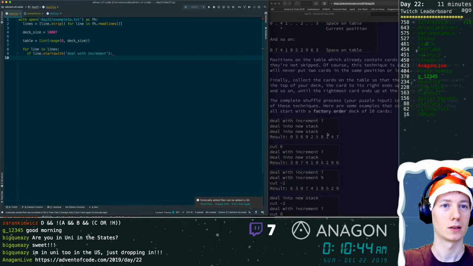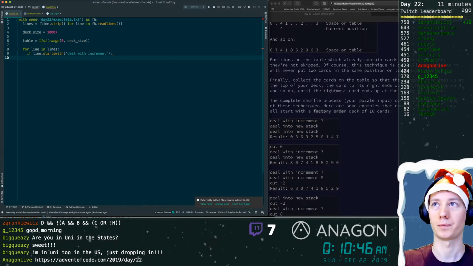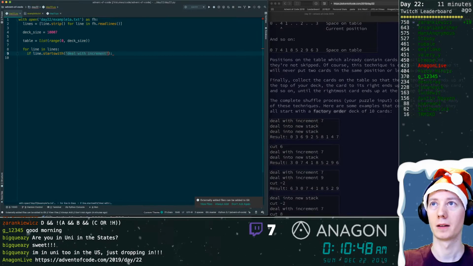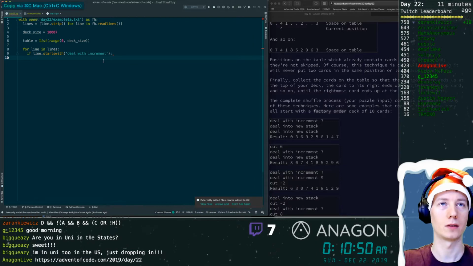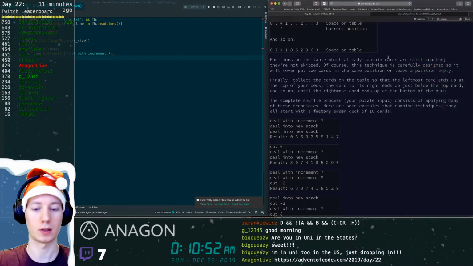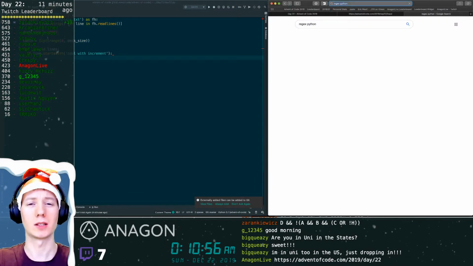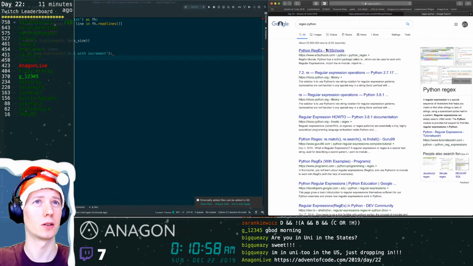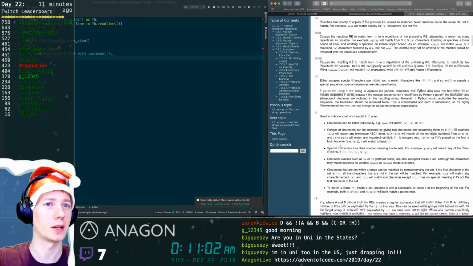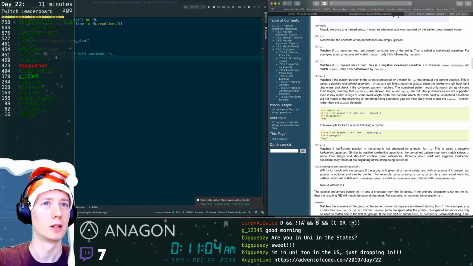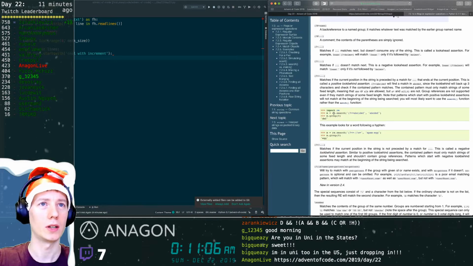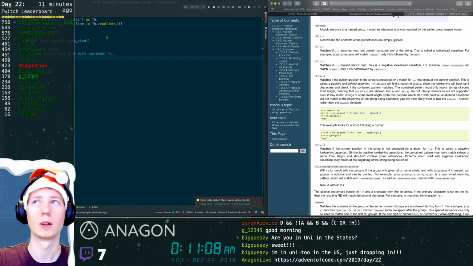If we deal with an increment, then we need to take the rightmost characters to get the number of increments that we're dealing with. And I have been avoiding regexes, not because I don't know regexes, but I don't know from the top of my head how to write it in Python. So we need to do re.search, and then we can use group to find it.